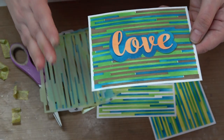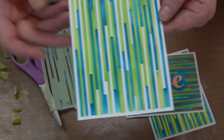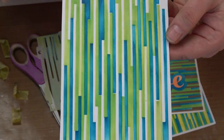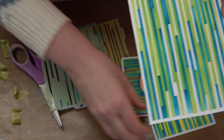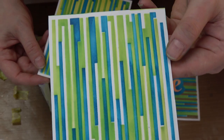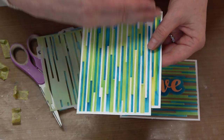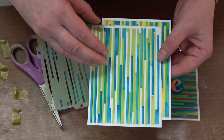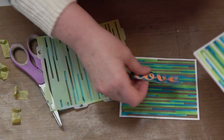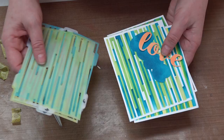And then the girls did beautiful samples where they left negative space. Not putting that third color down, you left it white, that's your third color, as opposed to going back and adding a third. White is a color, absolutely. You could do this on light colored cardstock, and that light colored cardstock becomes that third color for you, right?